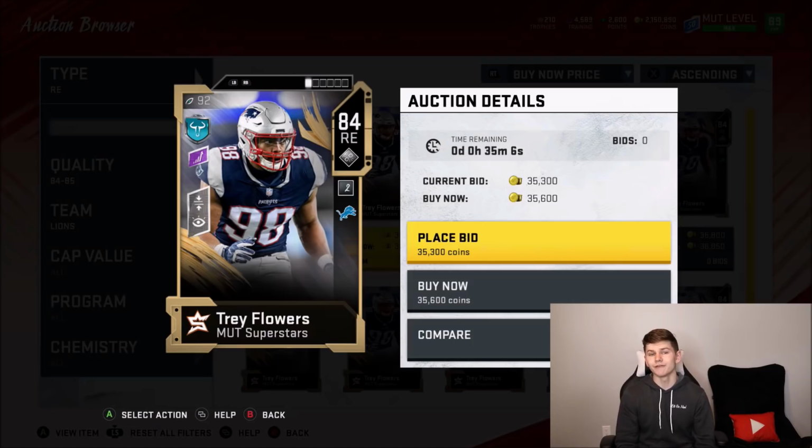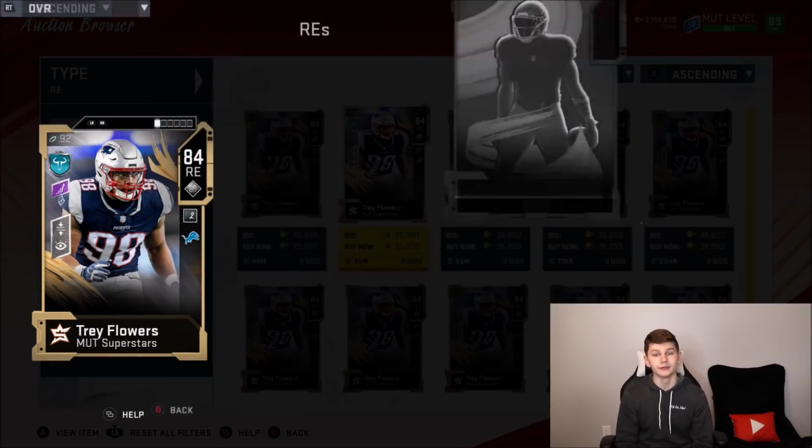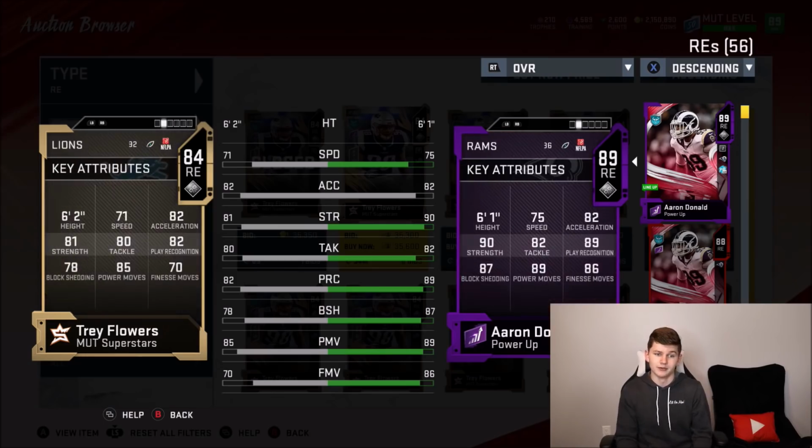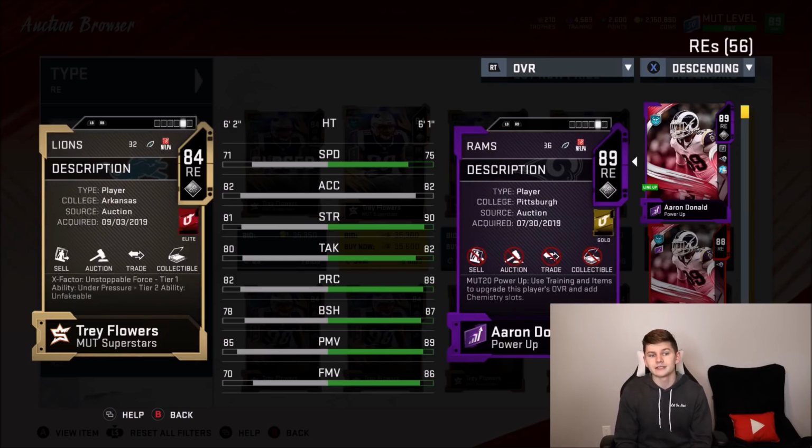Now, if you guys are looking for some pass rush, you can't get better than Trey Flowers, in my opinion, when it comes to under 50,000 coins. He's got 71 speed, 82 acceleration, 81 strength, 80 tackling, 82 play recognition, 78 block shed with 85 power moves. You might notice there's a lot of superstar players on this list for a good reason because of these abilities that they get. So, of course, Trey Flowers has Unstoppable Force, which is the best X-Factor ability. I use that on my passers, my Von Miller and my Lawrence Taylor, because it's just so glitchy. They get off the block and they're there so quick.